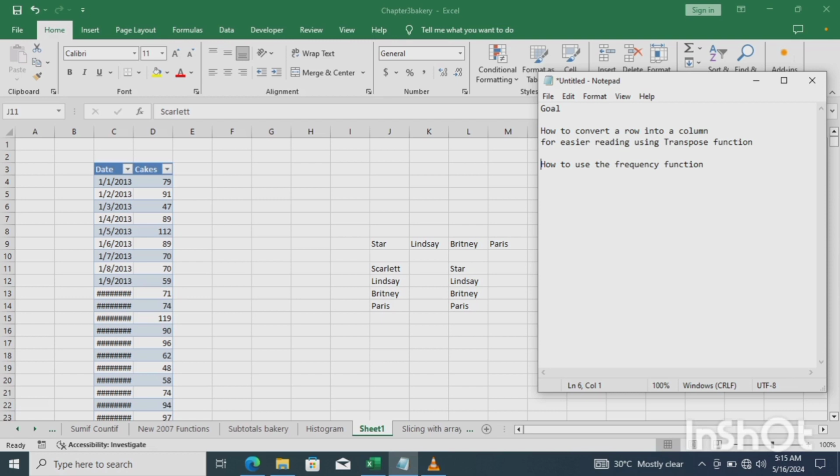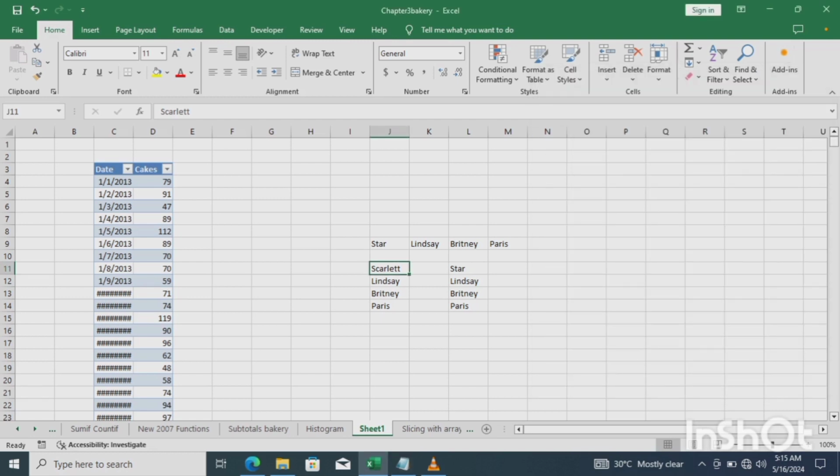First things first, we're going to be using this sales data to practice the frequency function. In this, first of all, you want to know the minimum value, and of course the maximum value.